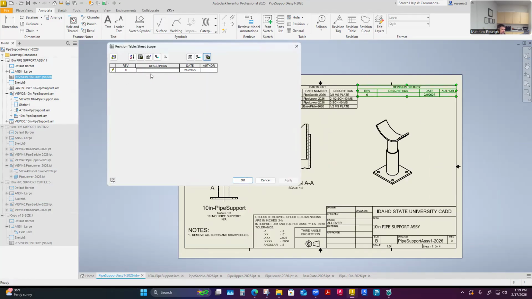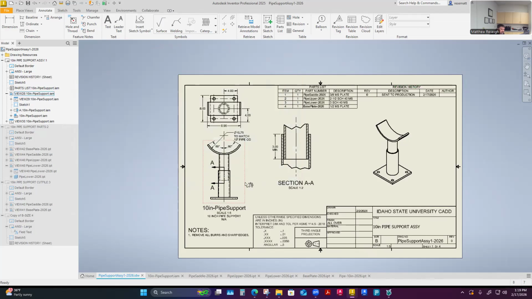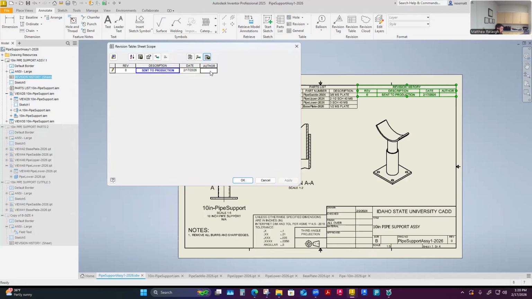And before I get done, I'll add something like send to production. You probably saw I spelled that wrong, right? Maybe I did spell it wrong. And then I'll change the date to this year. What's the 17th? 2/17, 2026, if I can get it in there. Oh, I gotta cite my author. I'm it. Be my initials.